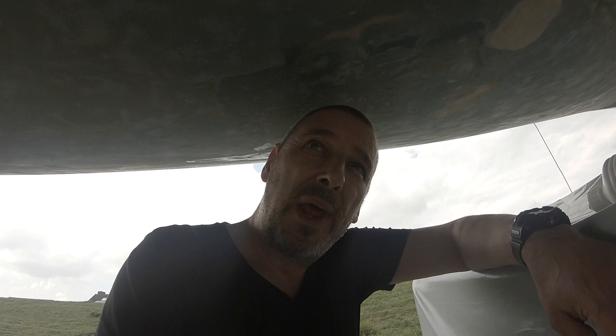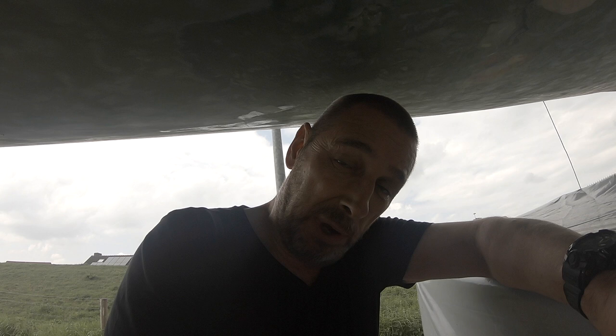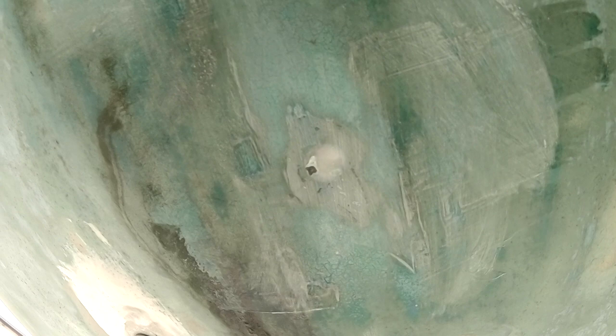Yeah, I know it's a bit on the wild side, but I'm just making temporary fixes here, because once the boat has launched and I'm near home, I'm going to pull her out of the water anyway, so it's all just temp fixing, don't worry. Now this one actually seems pretty solid, no holes, but this one has a tiny hole. So yeah, fix that anyway.